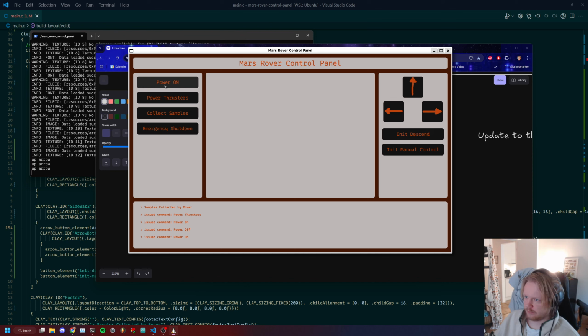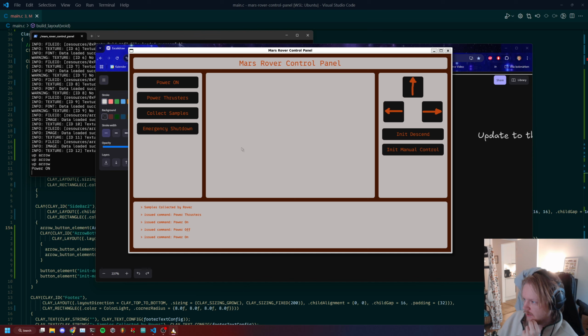So perhaps this power on button, perhaps the text will change. If you press power on, the text should be updated to power off according to the game state. Perhaps some buttons will be locked away if you aren't currently able to perform those tasks.